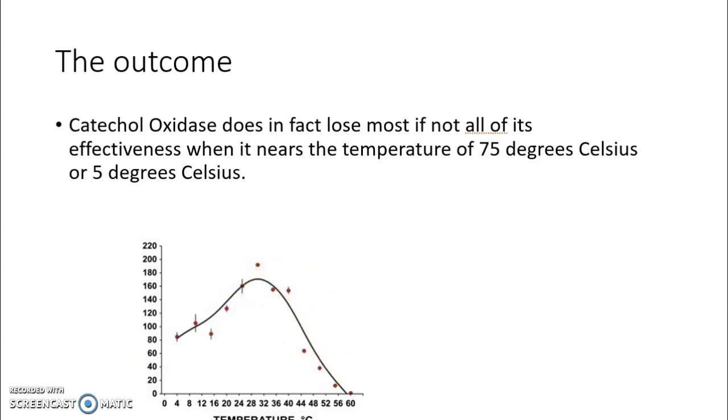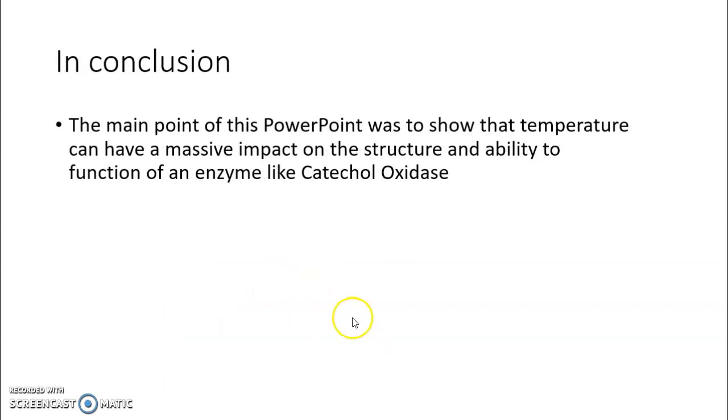And so, in conclusion, the general purpose of this experiment was just to show that incredibly important enzymes can be damaged quite harshly by temperature or acidity or basicness or whatever you may have. And especially in this case, the high temperature could completely destroy the enzyme and remove its ability to work. So if there's anything to take away, it's that when we're working with things like enzymes, it's very important to take into consideration the temperature, as that can greatly affect how much that enzyme is going to be able to function in its proper place. And with that, I'm going to be ending the video.